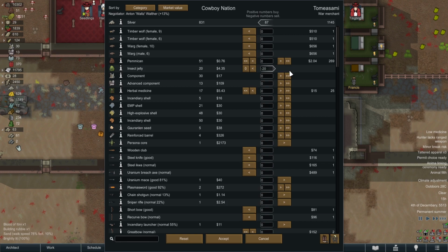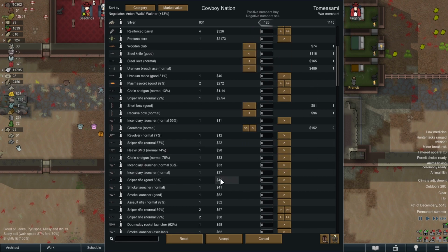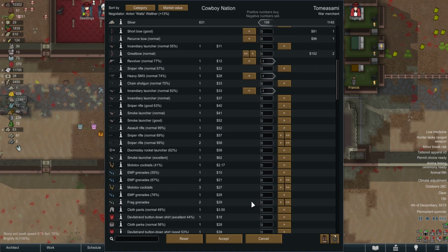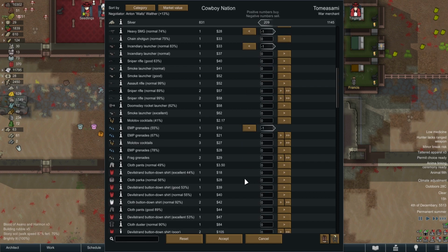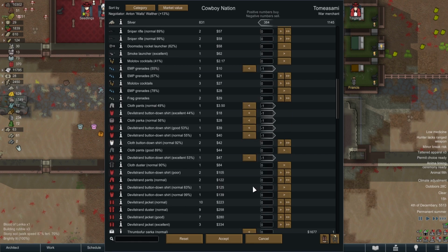So we can sell a bit of insect jelly, which doesn't really get us much money. We'll sell that pelican as well, because I don't really care. Let's sell... Oh, I forgot we got 2 plasma swords. Let's sell the weapons that we're not really interested in anymore. I'll sell one of the incendiary launchers because I don't really care too much about having too many. And then get rid of another Molotov. No, keep them just in case. I'll get rid of one of the EMP grenades because 2 is overkill as it is. And then it's just a case of getting rid of the bad clothing, or the clothing that if we wear is pretty much tainted. Not tainted, tattered.